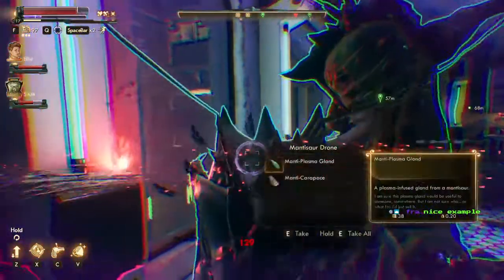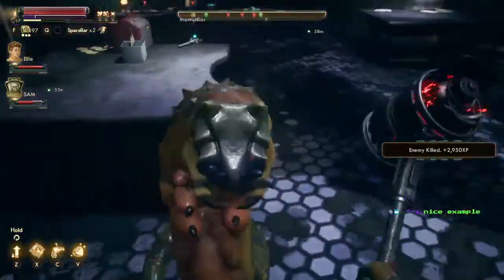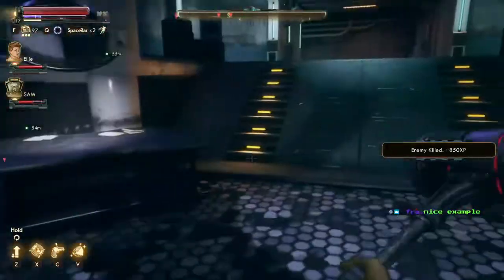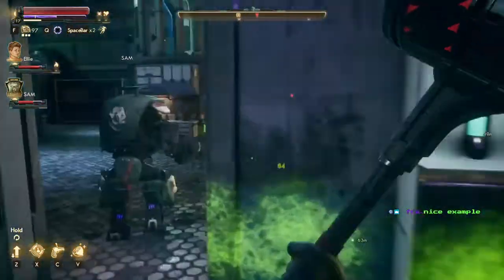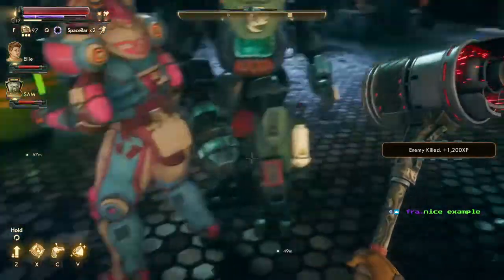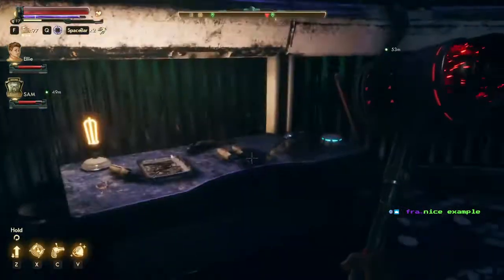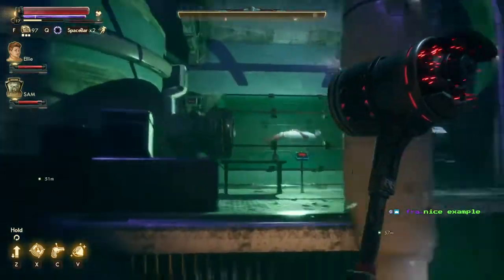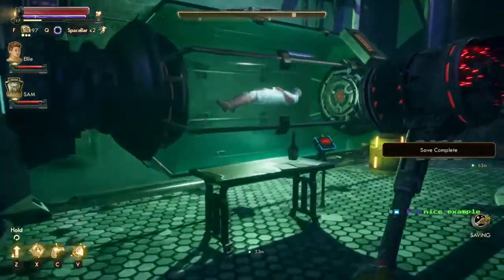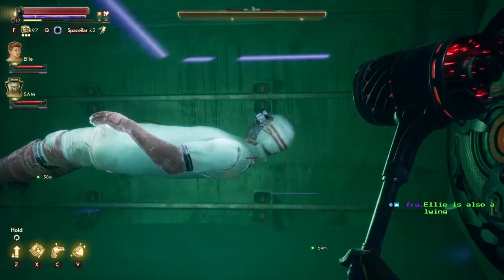So when we kill something, thankfully, we do get regeneration, and a fair amount of health as well. This area has been sanitized. I like how Ellie's screaming for her life and she lost like a pixel of health. The Drama Queen. What do we have? Well, that's interesting. Simple shrine. Hang in there, buddy.